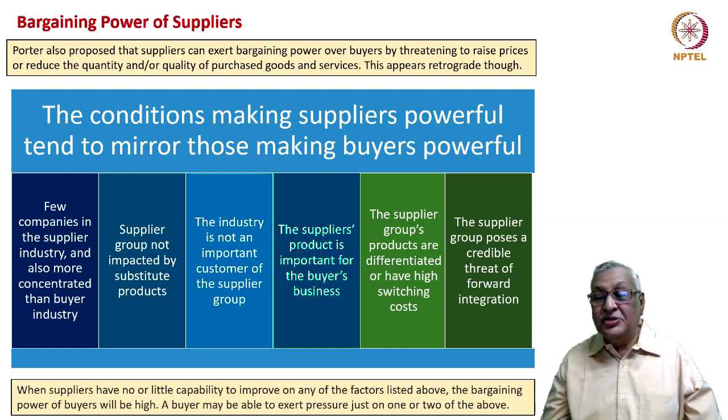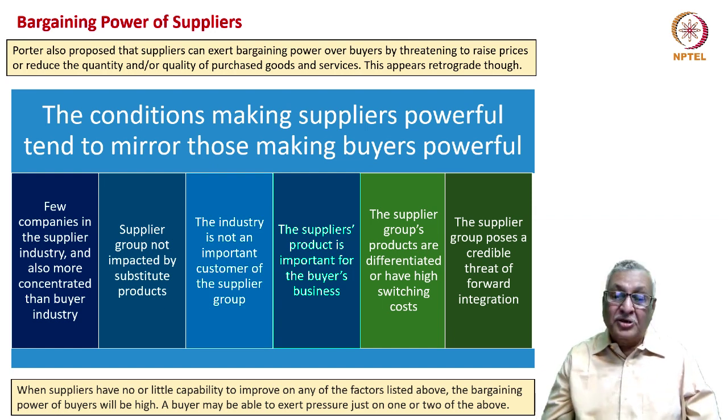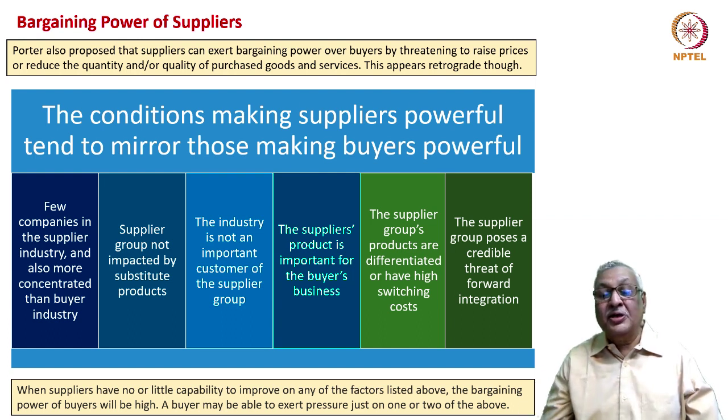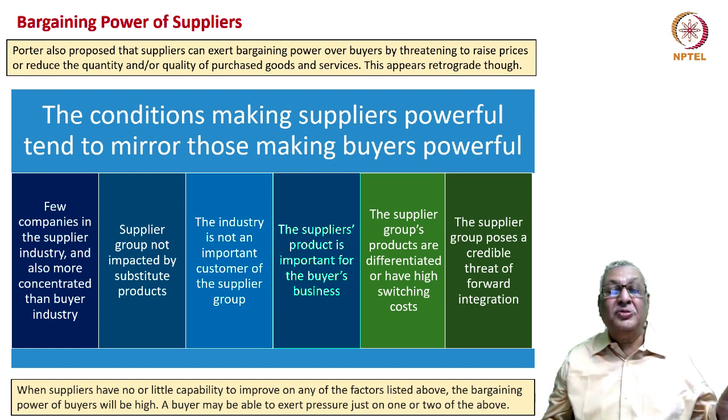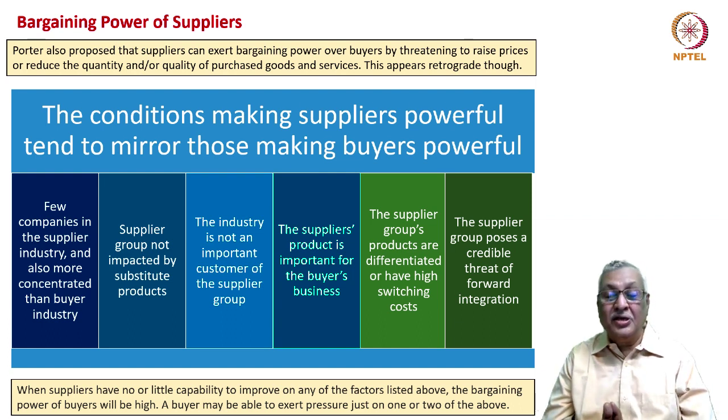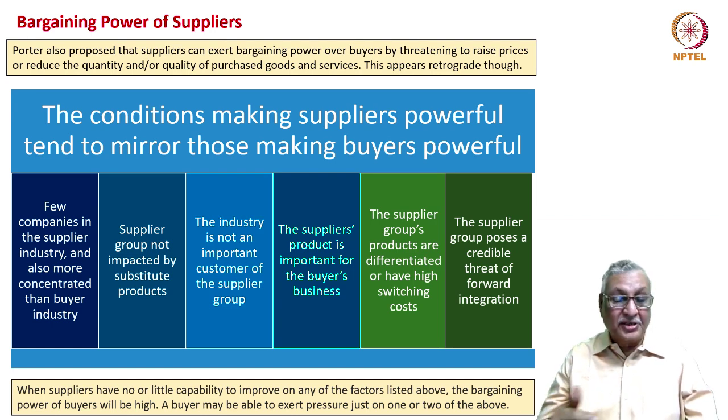If the supplier group's products are differentiated or have high switching costs, then again the suppliers would have a lot of power. When the gaskets were being moved from asbestos variety to non-asbestos variety, those who could innovate asbestos products out of the market and bring in the non-asbestos products into the market, such suppliers were successful. Similarly, when the supplier group has the ability to forward integrate to tier 1 supplies or even to the end product manufacturer, then the supplier group would have high power. But rarely that happens. Typically, the suppliers tend to keep their distinctive lines of operation relative to the end product manufacturer, because they have some advantages in keeping the supplier base intact and be global providers of components, rather than try to become end product manufacturers and limit their marketing only to the host nation or domestic nation.